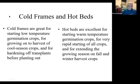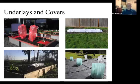Hotbeds are kind of the opposite of that. They're intentionally heated, often with bottom heat, whether they use mats or heat generating cables, kind of serpentine through the hotbed. They're great for germinating crops that require more heat to germinate, but are otherwise hardy. For example, cole crops, you can use a hotbed to get them up and growing and then stage them outside. Or again, for pushing greens crops into the winter harvest cycle. Hotbeds are something that 25 years ago, I got a lot of questions about, and it's almost kind of a lost thing. People are not doing as much of that kind of extra step gardening as they used to.